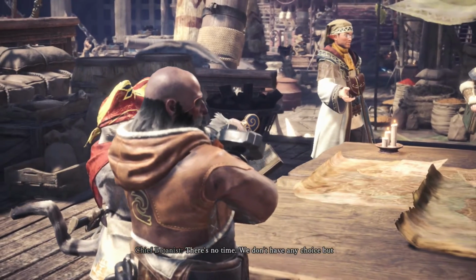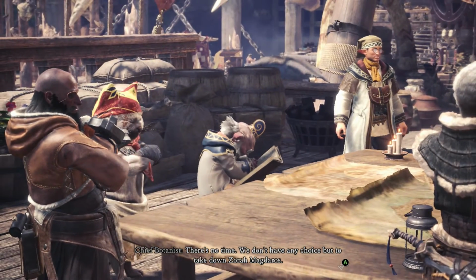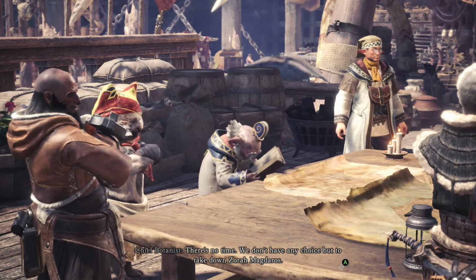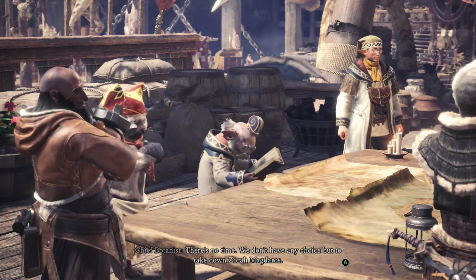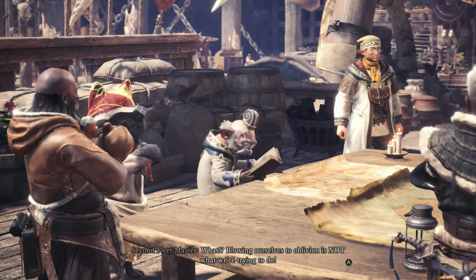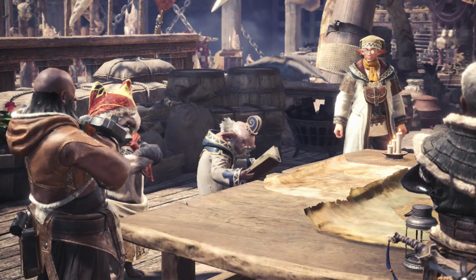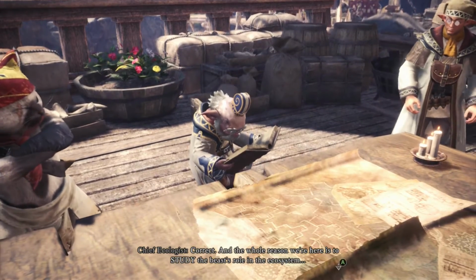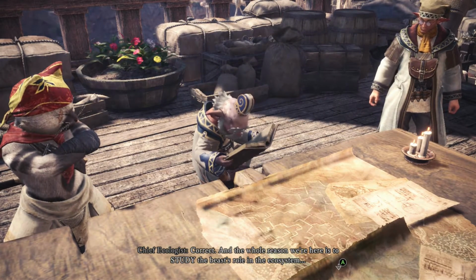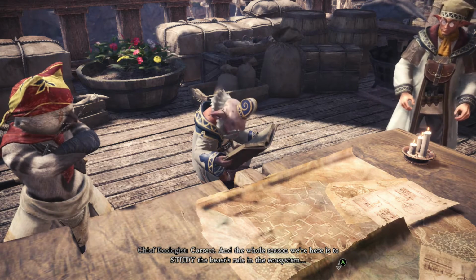There's no time. We don't have any choice but to take down Zorah Magdaros. It seems more reasonable to leave than to stay here and fight it. Blowing ourselves to oblivion is not what we're trying to do. Correct. And the whole reason we're here is to study the beast's role in the ecosystem. And right now, its role in the ecosystem is to blow everyone up.